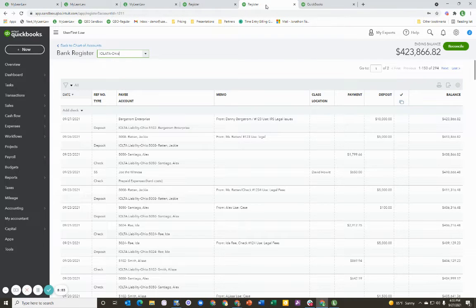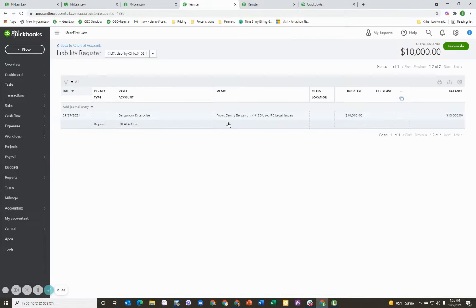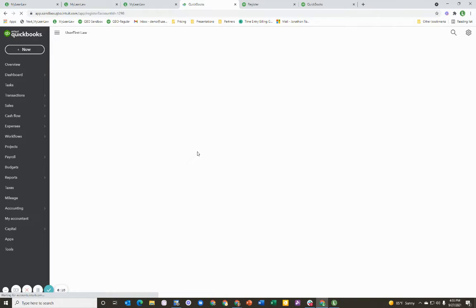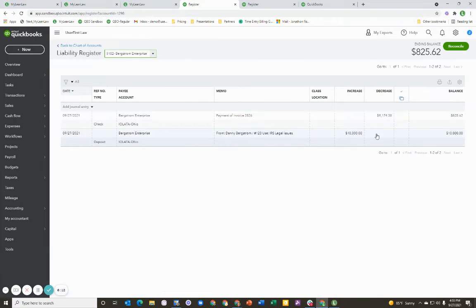Now, if we look at this register, I'm going to start with this register. I'm going to refresh it. This was the initial trust deposit. You can see the $10,000 was put in. We cited the liability, and this was all automated. We created that liability account. We had that IOLTA added. Now that I refresh this, because I've not only deposited the money, I've paid it, you can see the new transaction in. There's the $9,100 that we paid from invoice.